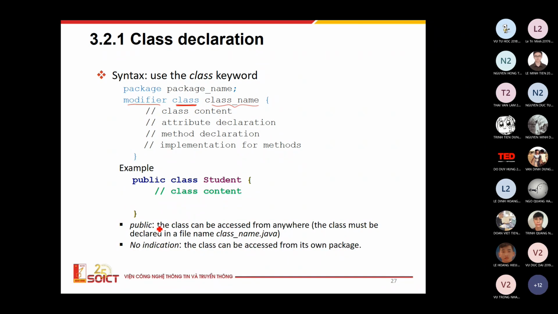And now for the class, remember, you can have just two modifiers. You don't have private here. You just have public or no indication, that means you write nothing here.